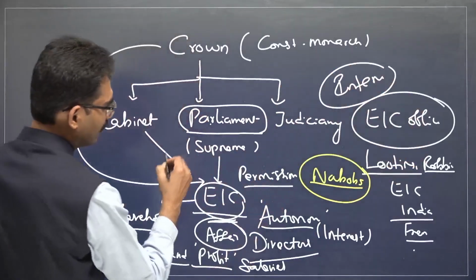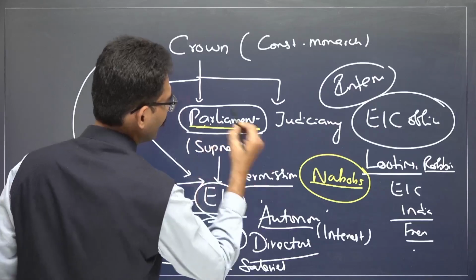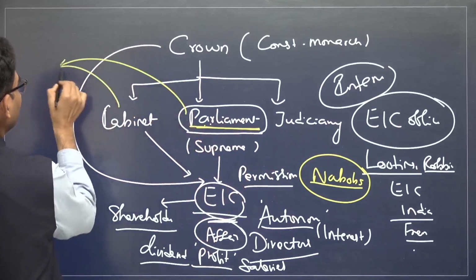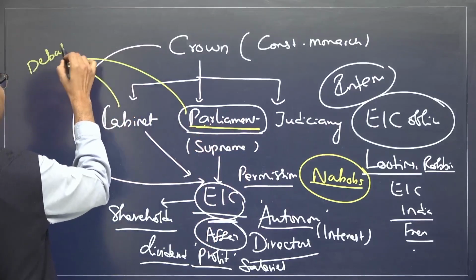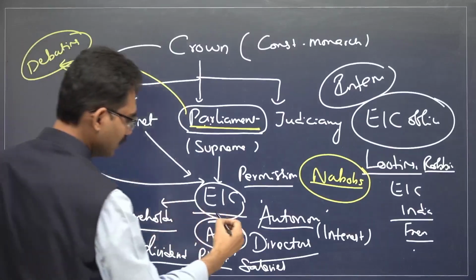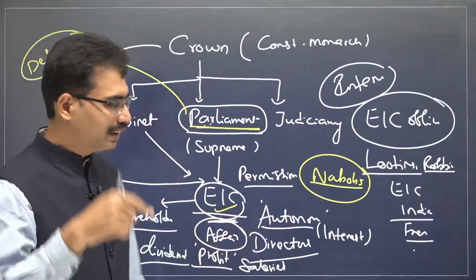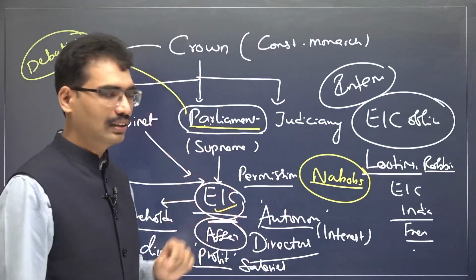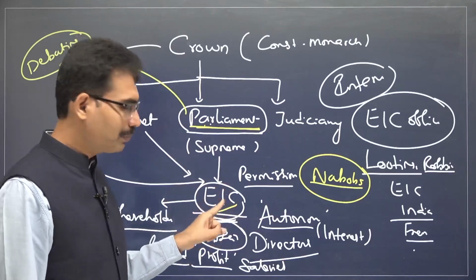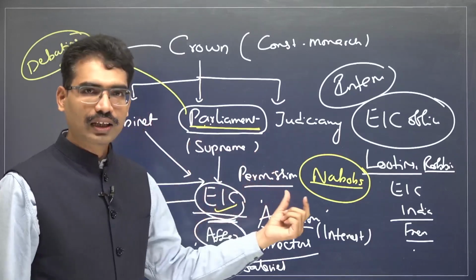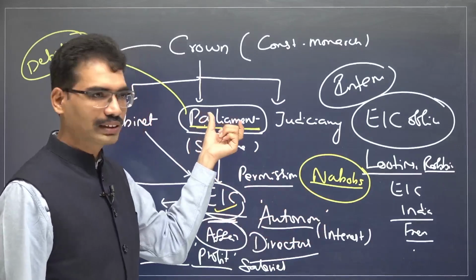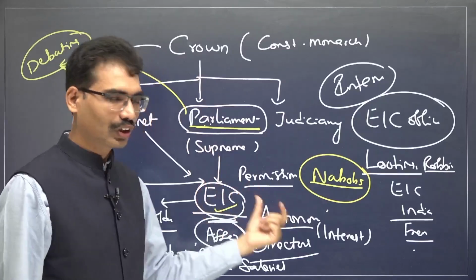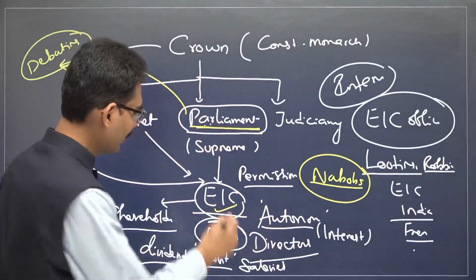Now, naturally, it is going to impact parliamentary debates also. Parliament and cabinet started taking interest and started debating what is happening in East India Company. Some people even demanded that we should involve ourselves in the political affairs of East India Company. We should curtail the affairs of East India Company. But East India Company is so powerful because the riches of its people were so powerful. They have good friends in parliament and they were literally opposing that kind of interference. They were protecting the autonomy of East India Company because they were given monopoly rights.